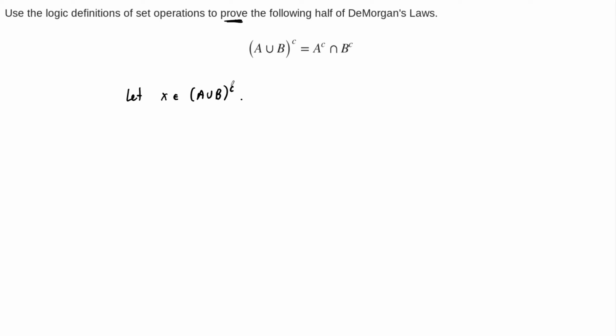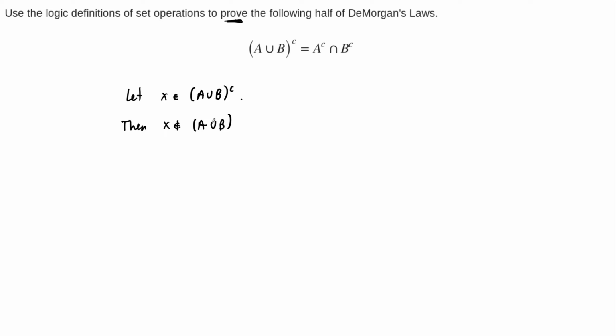So there's always a universal set somewhere. And the complement means that if X is in the complement of A union B, then X is in the universal set, but X is not in A union B itself. From this point, I'm just going to start drawing arrows that represent implications. Like I said, this is not going to be a formal mathematical proof by the standards that we'll have later, but for now, it's going to be good enough.